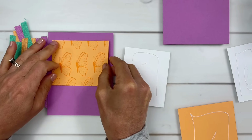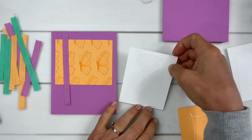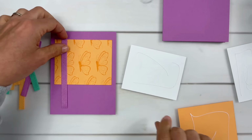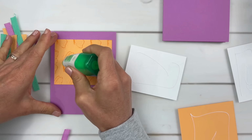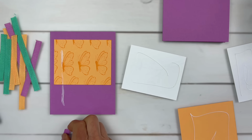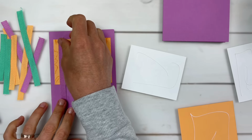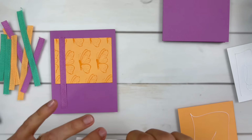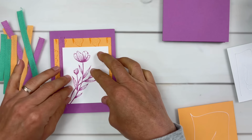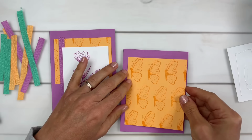Let's put this here. I am going to put a piece of ribbon here, I believe, and that over top. So there's different ways to attach ribbon. I'm just going to put a teeny tiny stream of glue here. I don't want it to be very thick, because if I do, this is a type of ribbon that it could come out the front, and I don't want that to happen. Put this lovely flower on here. I'm going to leave most of that ribbon showing. Now let's put these together, and then we'll add a few gems to both of these.